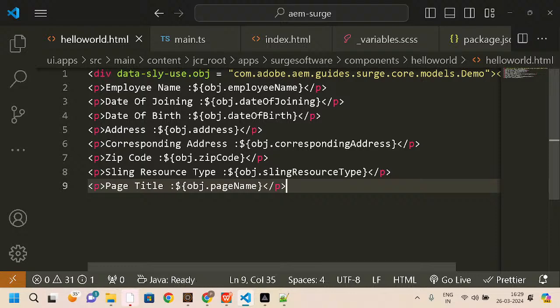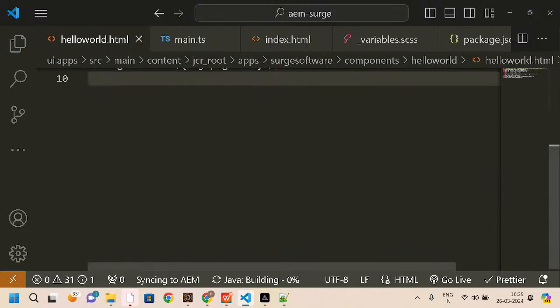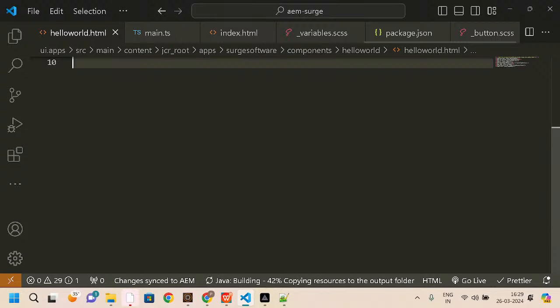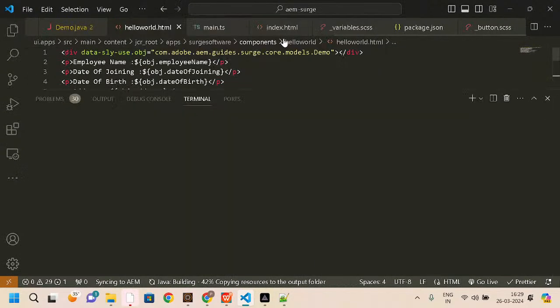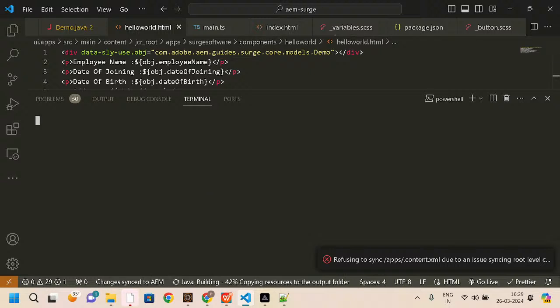Changes have reflected. When to deploy the code, come here, terminal, new terminal. We sync it from CRXDE to the Visual Studio.